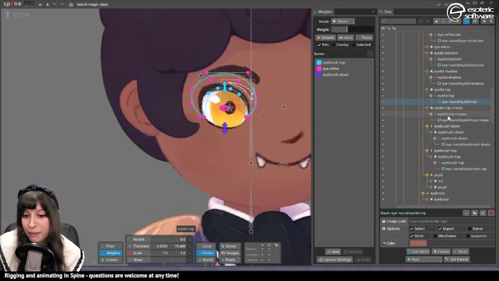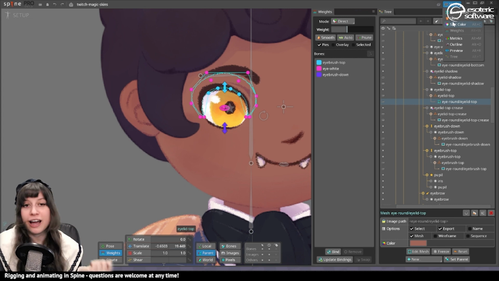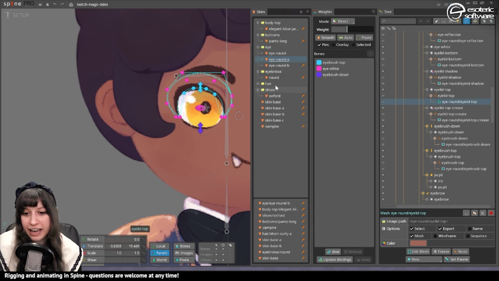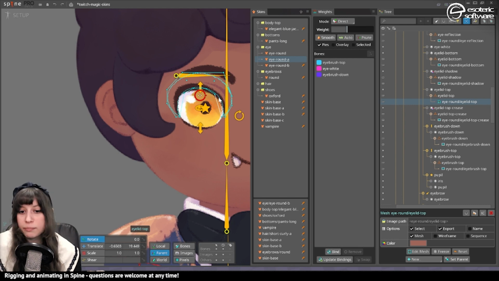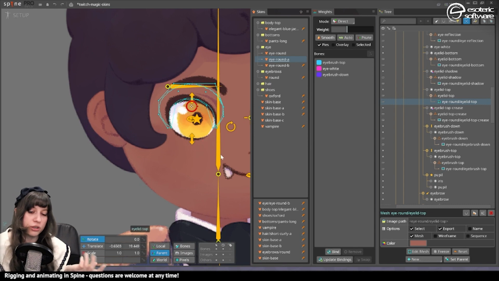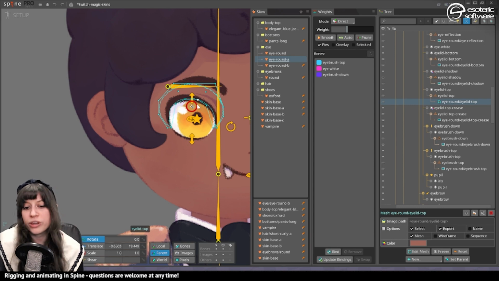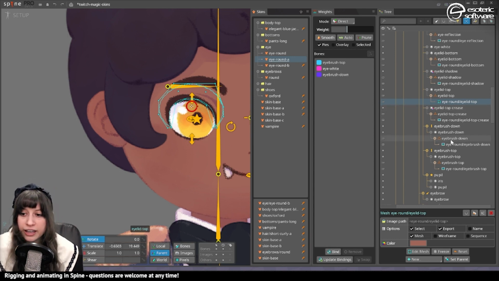So remember when I was explaining how linked mesh work? So what happened is that I had multiple copies of this eye round, and I already did a mesh. Now, these meshes are all copies, they were just recolored. Wouldn't it be nice if I didn't have to do the same work twice and I could just reuse this mesh? Well, I could just duplicate that. But what if I then need to do a change on this mesh afterwards in the weights? Then I have to do the same change on all the copies. With a linked mesh, that is not necessary, as I can just change one mesh and all this change is propagated to every other mesh.